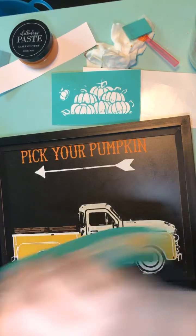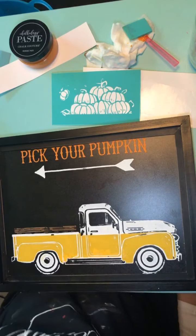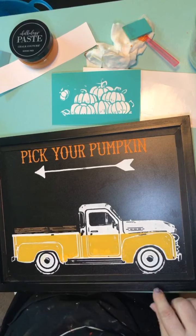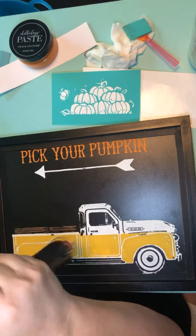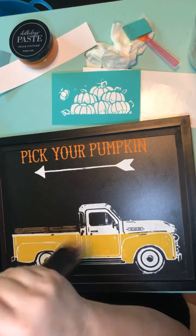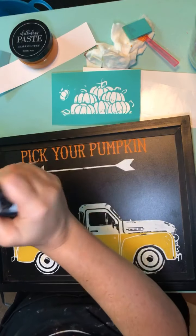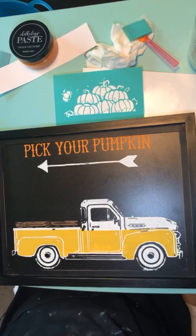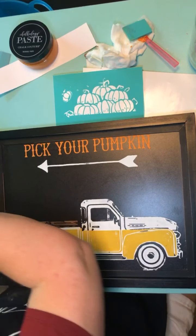Off that goes. Alright, now I'm going to grab my dryer and go over this part just to make sure it's good and dry before I put the pumpkin transfer over. Okay. I'm done with my whites. I'll put this back here.